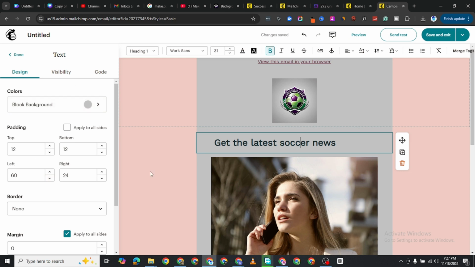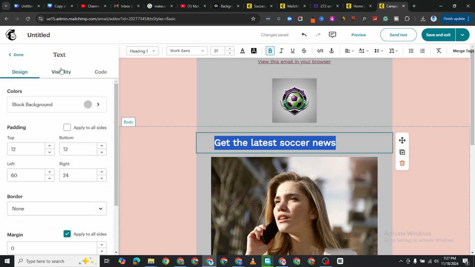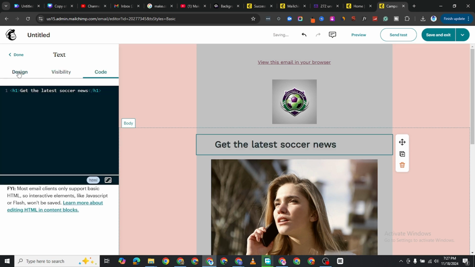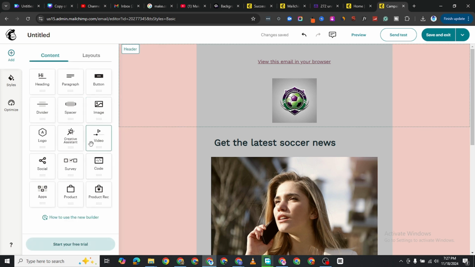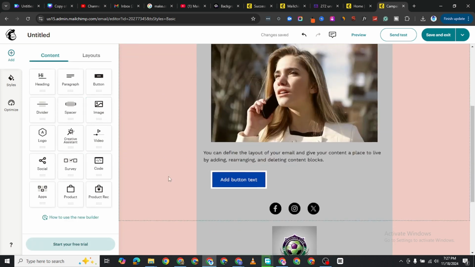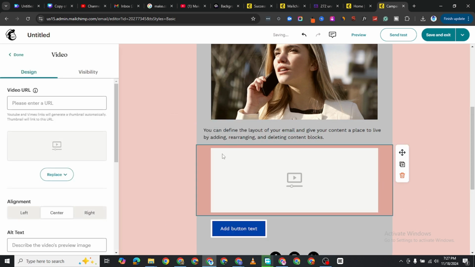Come down to this text, and if I look for where to change the text color, I come to code. Okay, I can only change this with code, with CSS code. We have other widgets which we can add here. We can add a video. Let's say you want this video to autoplay, you want to send them the video of your latest tutorial. I could drag this and add it here.